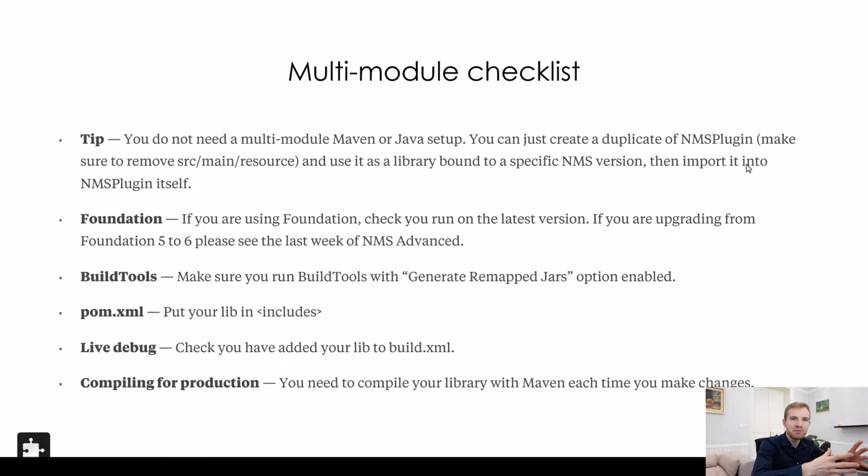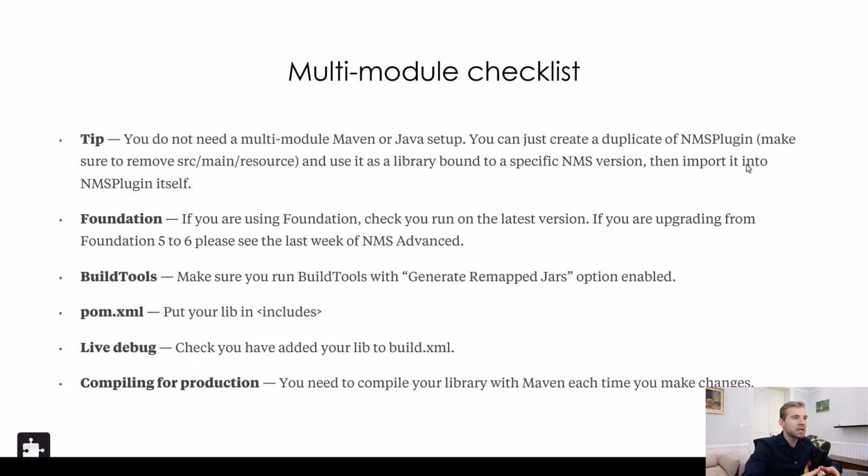Using what I'm going to be showing you is actually better than using children, parents, multi-module stuff, because you can import the following library into any of your plugins without it having to be converted into a multi-project module. So this setup is way easier. Please do not overcomplicate your life. If you want to do hard, fine, but if you want to do easy, follow this video.